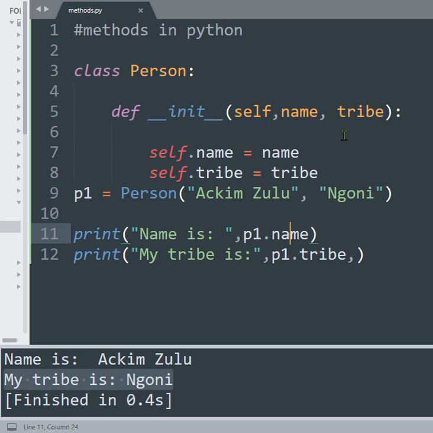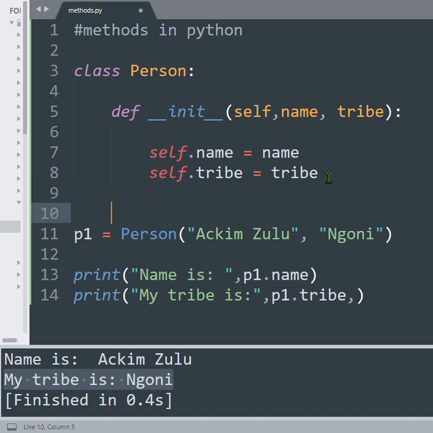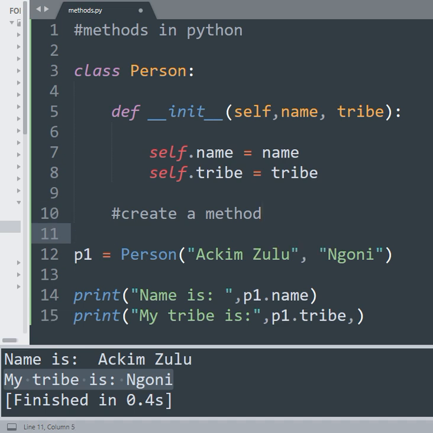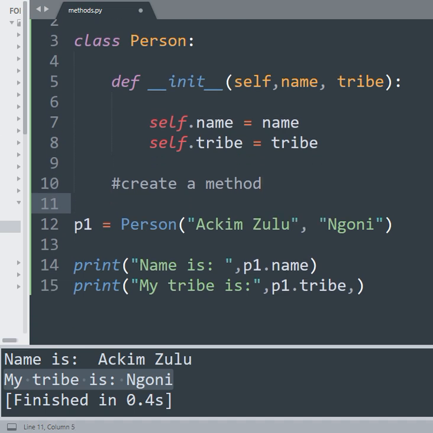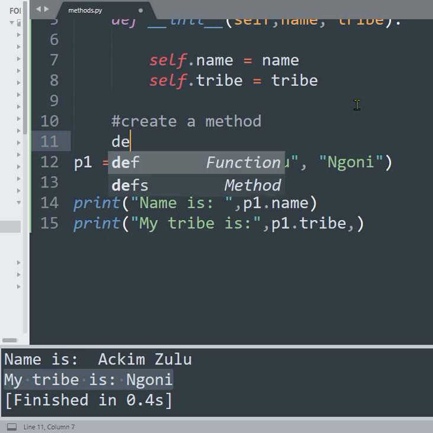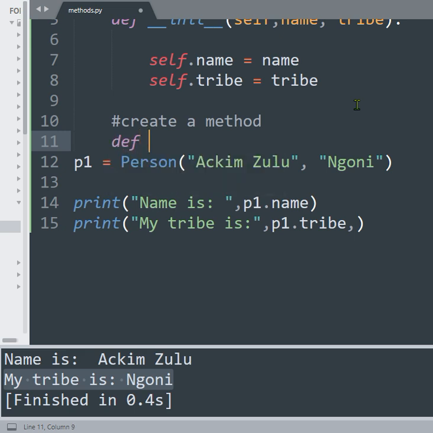So under this class, I'm going to say def, to create a method. This is always the keyword that you use when you're defining a function.